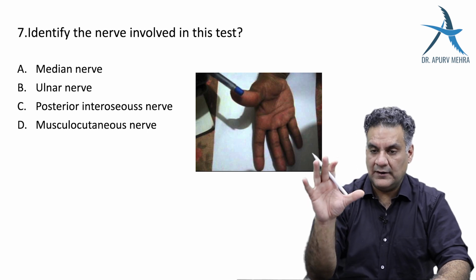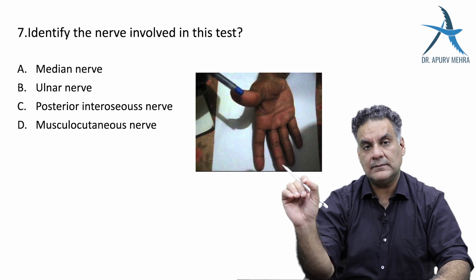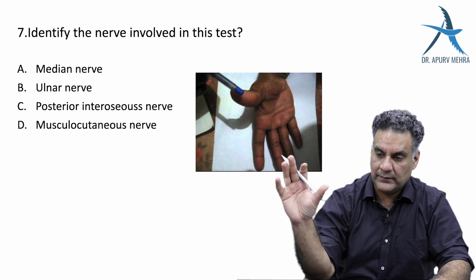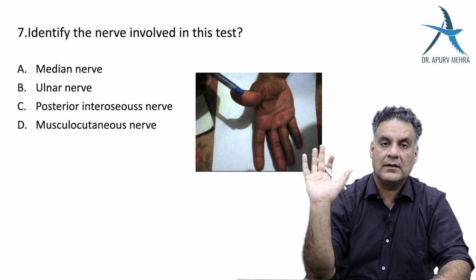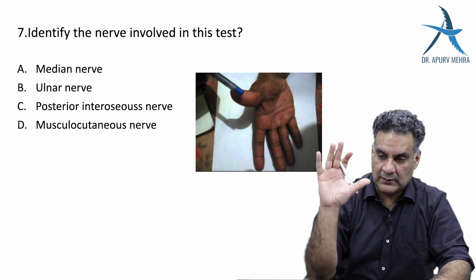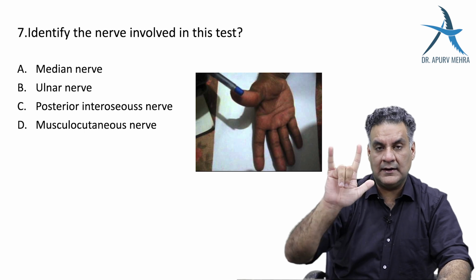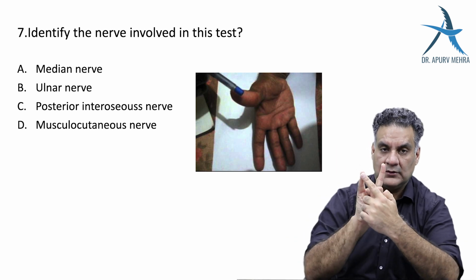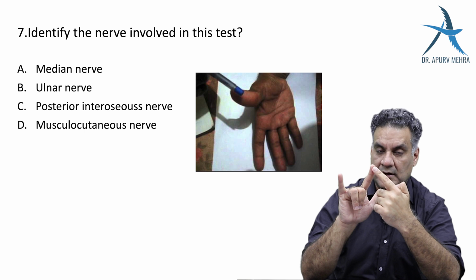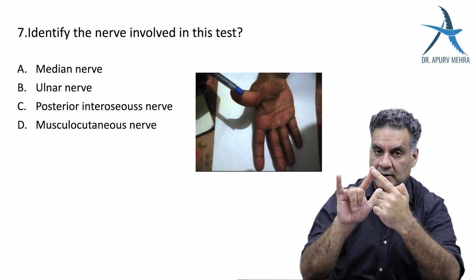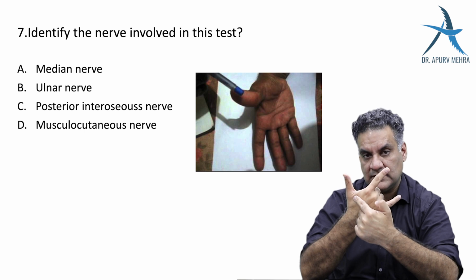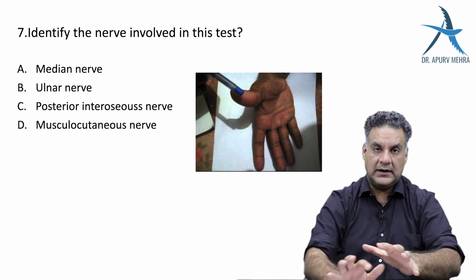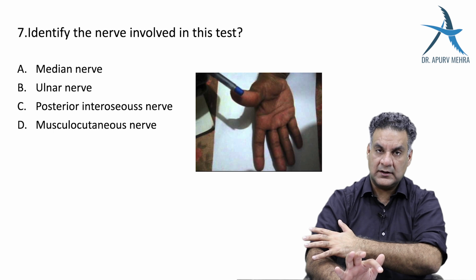Nerves, if I have to read one chapter, I will read nerve injuries. And I will mark my answers according to sensory distributions. The three nerves that go in the hand, I'll remember like this. The tip of the little finger is the autonomous zone of the ulnar nerve. The middle finger is the autonomous zone of the median nerve. The dorsum of the first web space belongs to the radial nerve. Radial, median, ulnar.